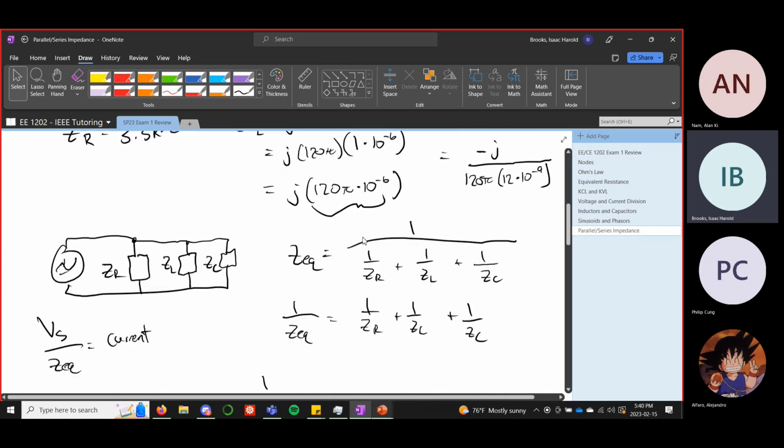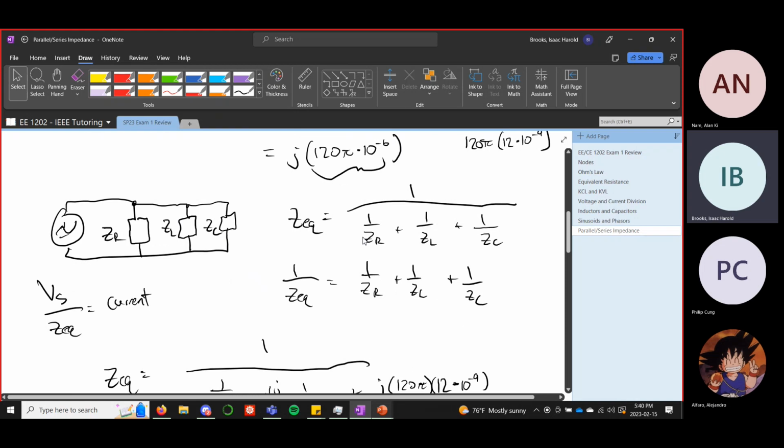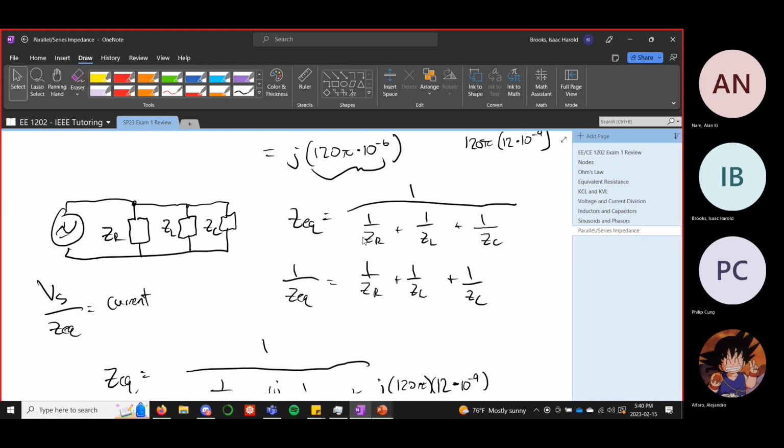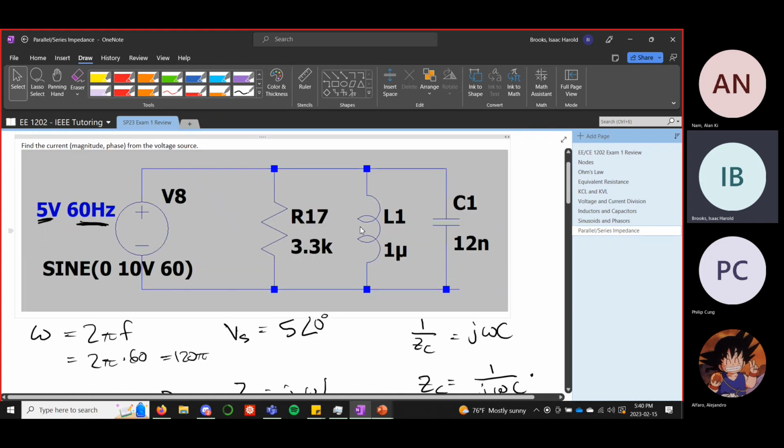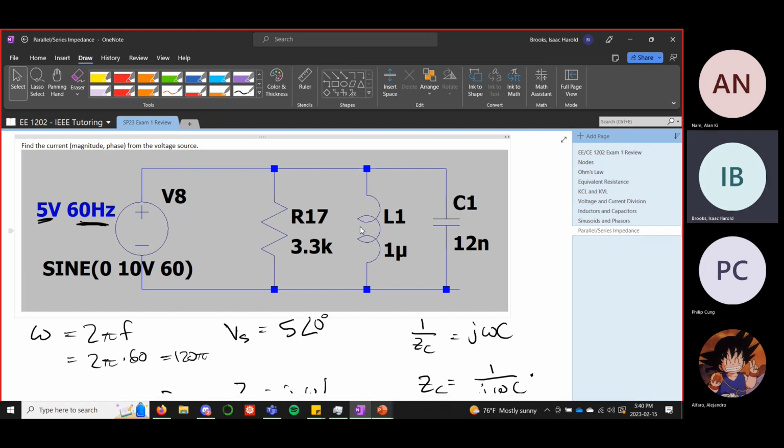And working with complex numbers, definitely go through some examples. Yes? Yeah, exactly. If this was a series circuit, right? Because in this case, they all have the same voltage drop. But if it was RLC in series, you could use the same voltage division equation where you have that proportionality, where if you have RLC, then you could get ZR, ZL, ZC. Just treat them like resistors.